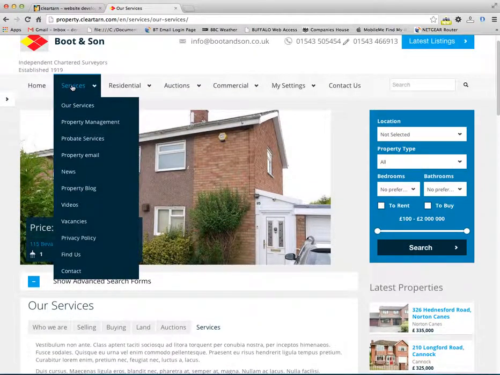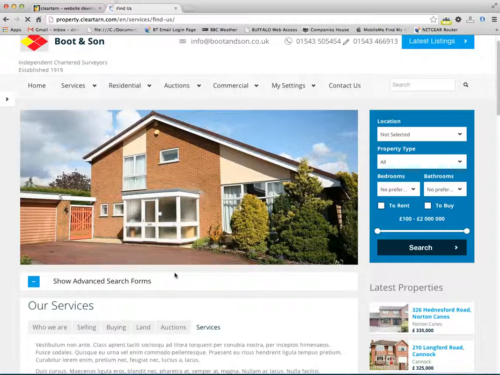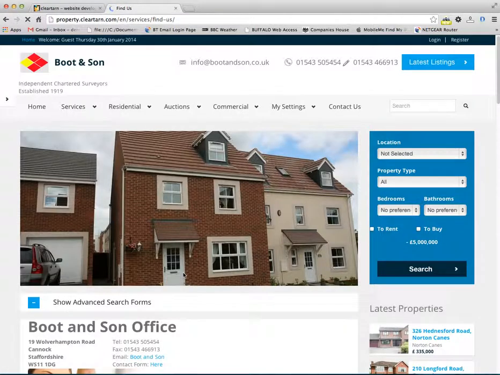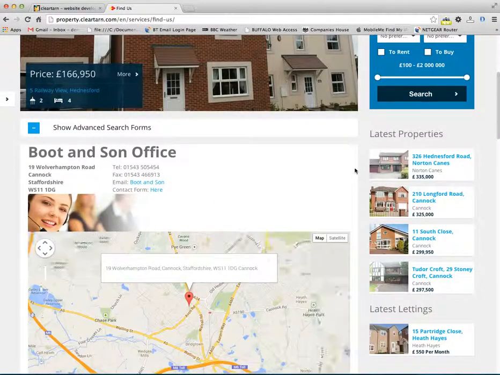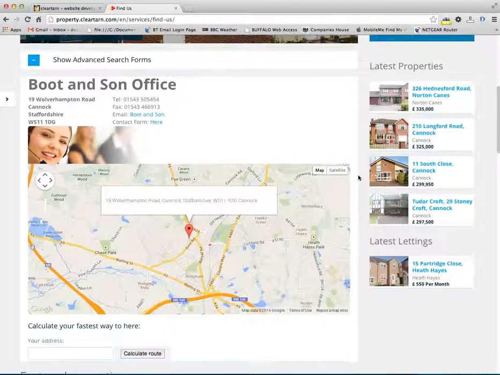And most of the pages obviously work in a similar way. Here's an example Find Us page where we can have a look and see the Google Maps in operation. So here's the office, and there you go, Google Map, and calculate your fastest way here. So the usual sort of Google features.